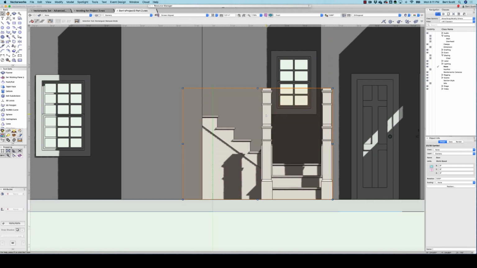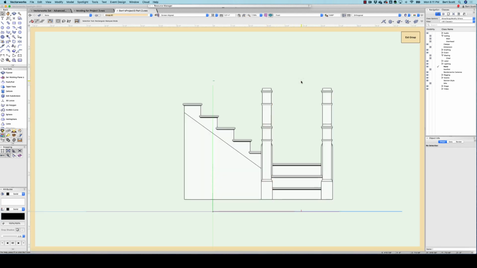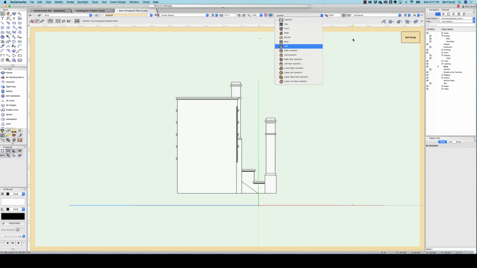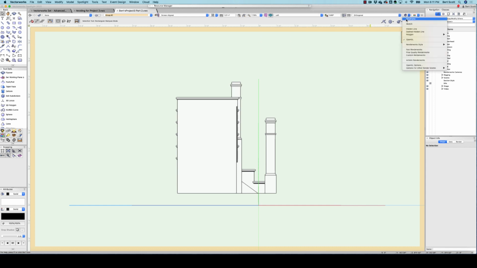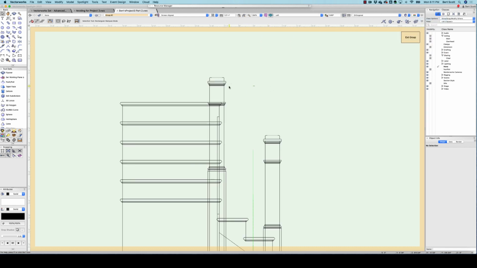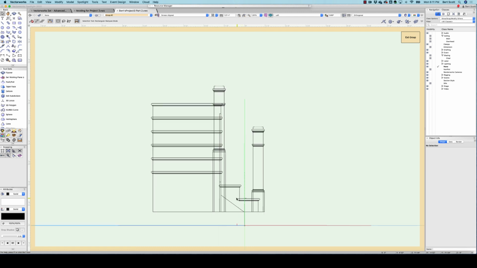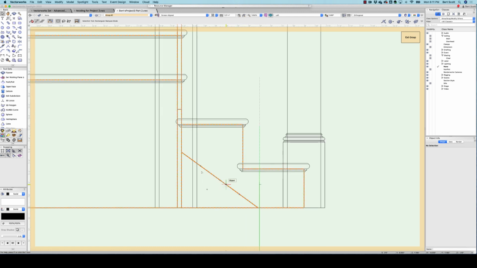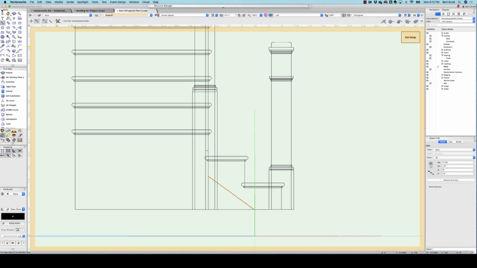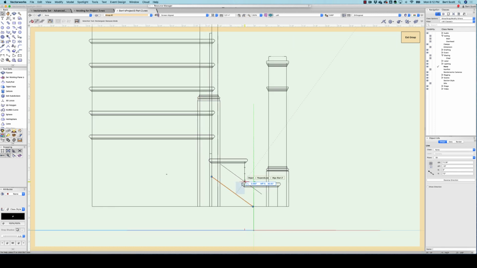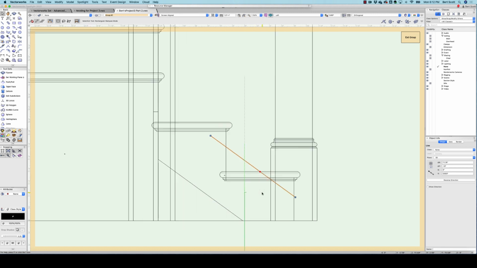We're going to go back into the group. We're going to go to the left. I think we'll work in wireframe some more, and we need to draw a line again that's parallel to the stairs. Fortunately, we have a good reference point here because we've already done this once, so I'm just going to copy that line. And I'm going to put it here in the center of this step.